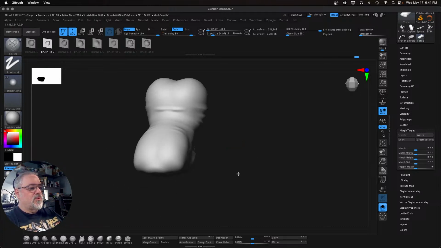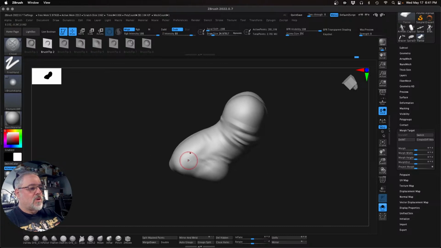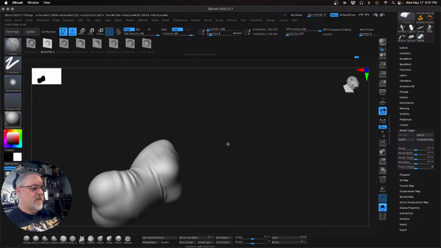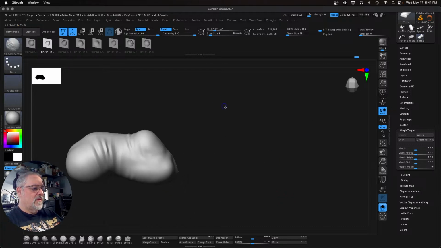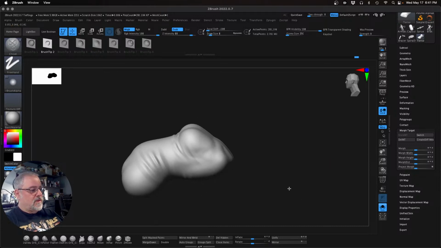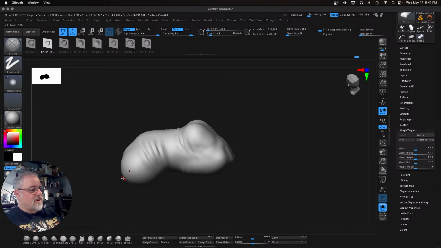Let's see. And then let's run that down to about... That's still a little small. Yeah, there we go. Man, if I can get that to maneuver.